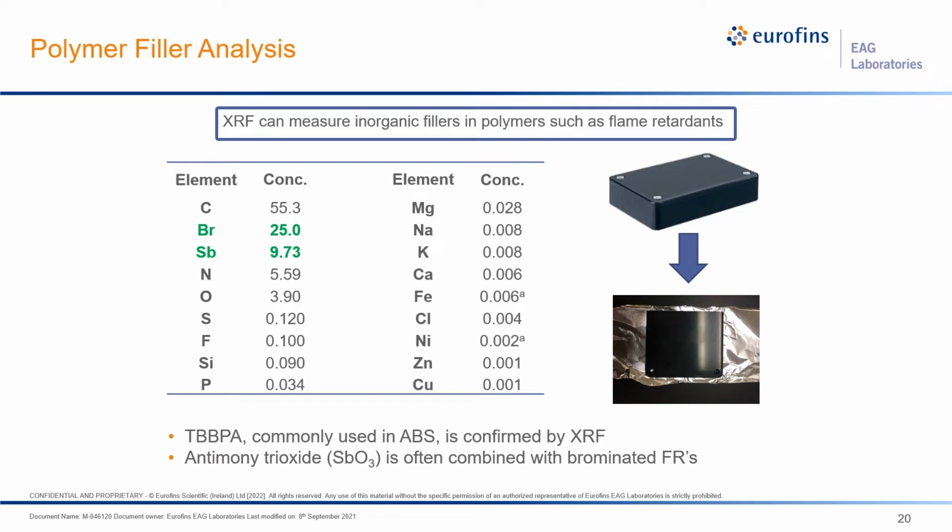I would like to point out, though, that we don't find antimony trioxide here, only the antimony. We aren't doing chemical state analysis. But in the case of what we know about flame retardants, when we see a high antimony signal in this case, it most likely is the antimony trioxide.